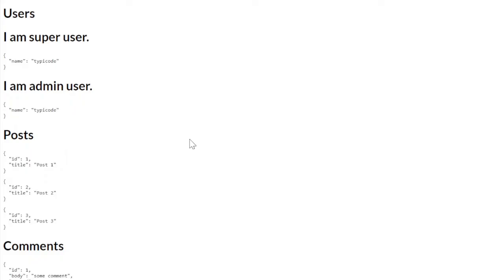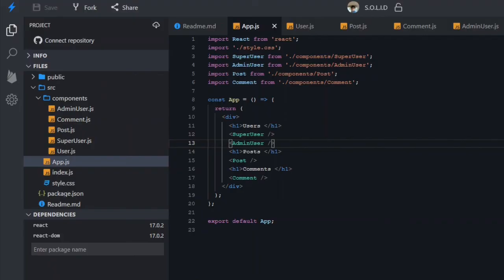And as I said, once my software is released, once my component is created, it is closed for modification, but it is still extensible for new feature requests, which I have done here. I haven't touched the user.js, but I have taken help of user.js to make new categories as a super user and as an admin user.